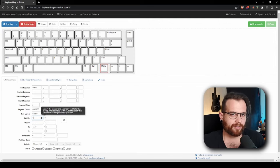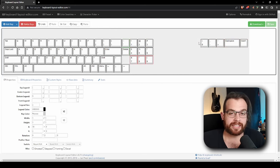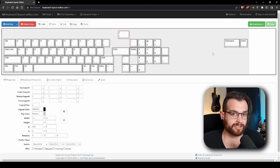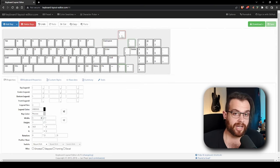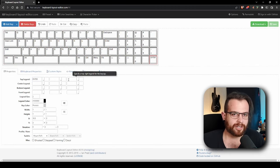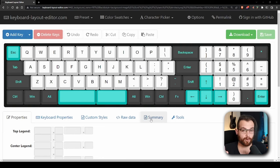For my custom keyboard layout, I'll be starting off with a familiar 65-ish percent keyboard that I use every day. Then I'm going to completely remove the whole number row and relocate those keys to a new compact numpad on the right side. I'll also move the brackets to the right side of the backspace key, and I want this keyboard to have a split space bar. I'm making the legends centered and a bit larger, and changing the keycap colors to better represent a keycap set I saw recently. I'm pretty satisfied with this layout, so this is the keyboard I'll be designing in this video.